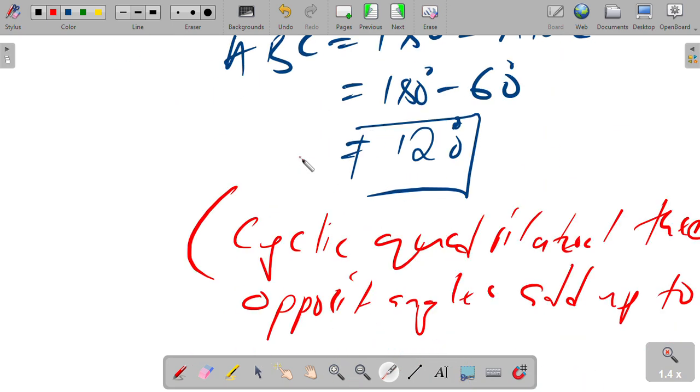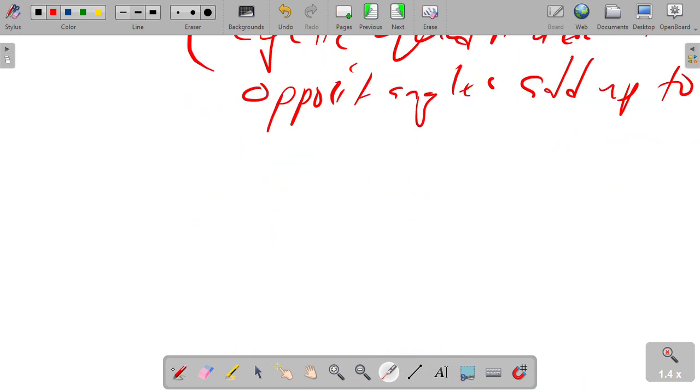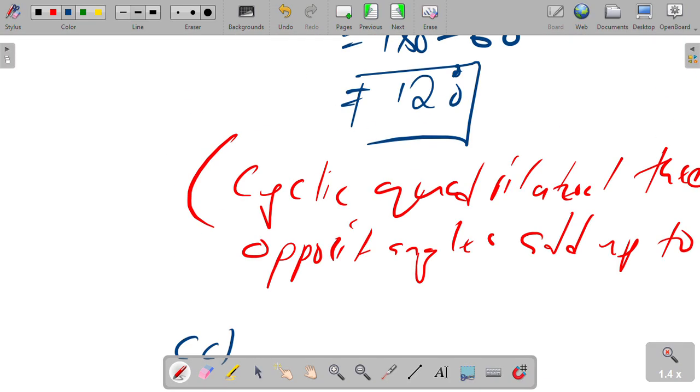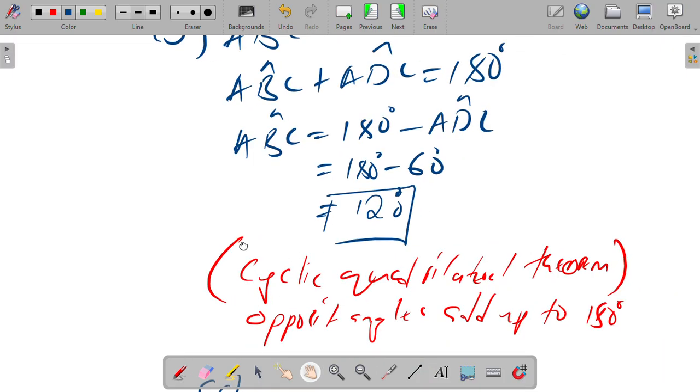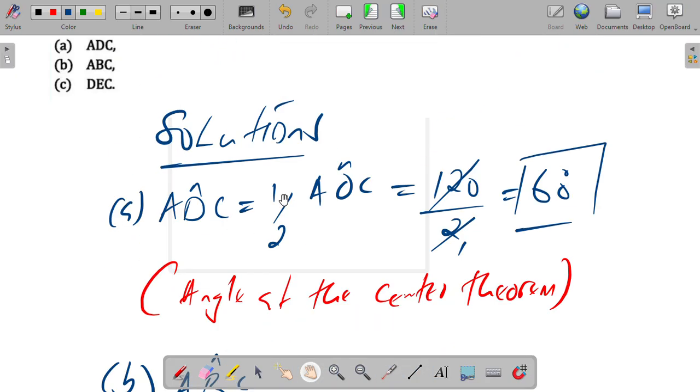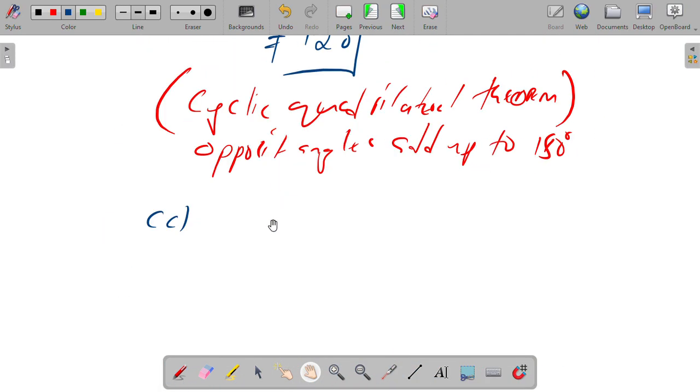Okay, so now let me write the answer, or rather C here. So let me use the other pen, the blue pen. Okay, so what are we finding? Let me zoom out a bit. What are we finding? This DEC. Okay, so we are finding DEC. Okay, if you have gotten what I've explained here, you understand the steps that I'm going to use now.